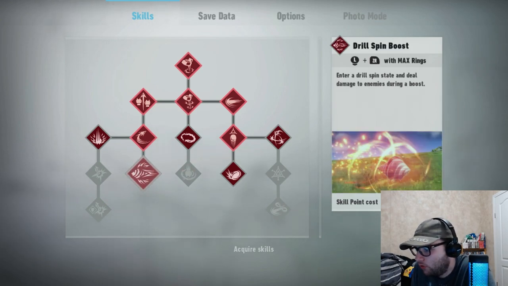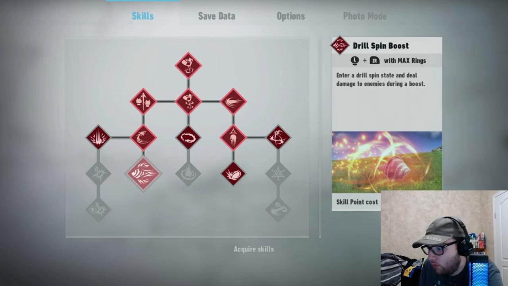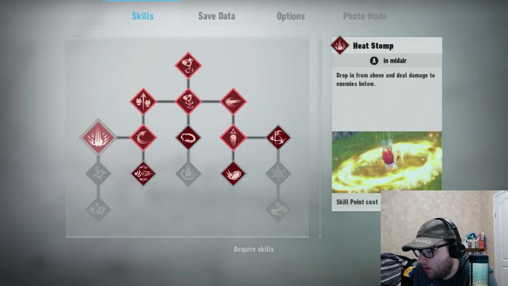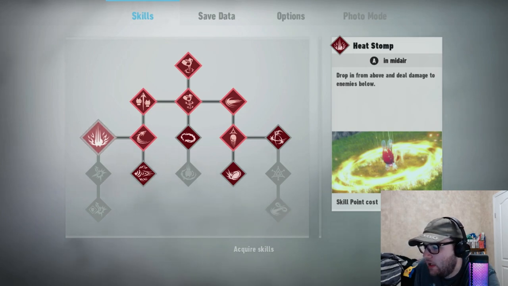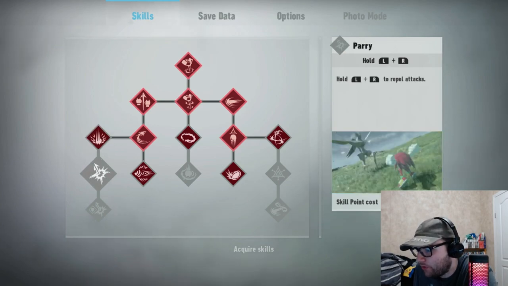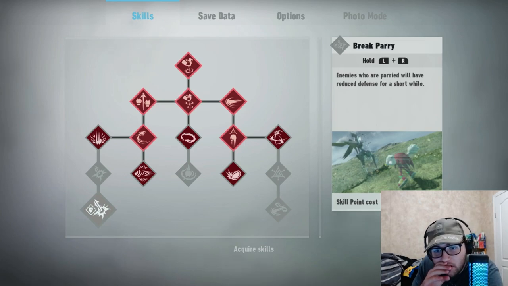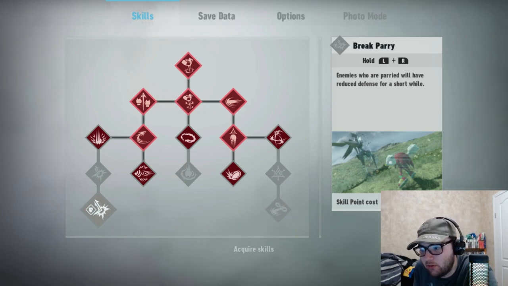What's this one? Drill spin boost? What? With max rings. Okay. Heat stomp. So that's his version of the stomp. There's the parry. His is a... What? So... Sonic only has a regular parry. Amy has apparently a poison parry. Knuckles has a break parry that breaks the enemy's defense for a short amount of time.